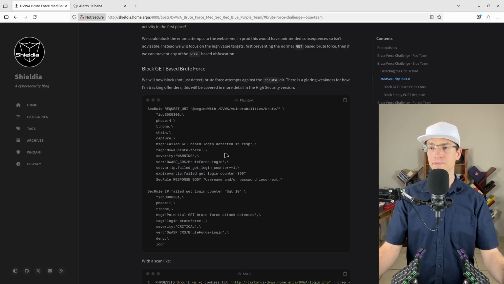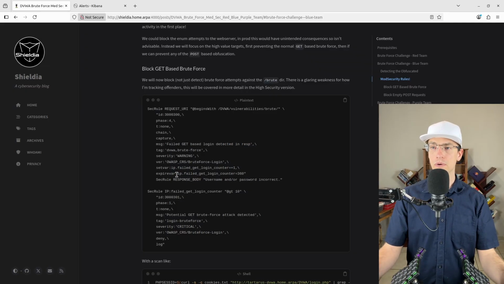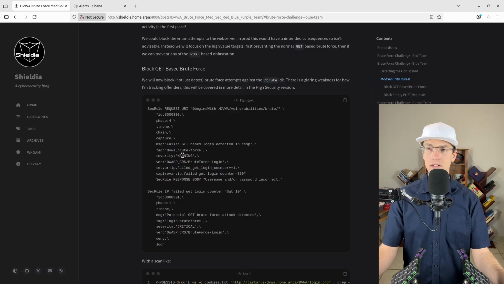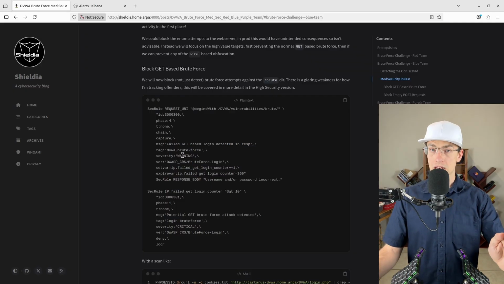You're going to want to find a balance that's appropriate to your organization. We're going to want to look at the source IP variable that we set here, setvar IP. So if IP.fail_get_login_counter, this failed login GET counter here, is greater than 10, then, since this counter increments every time this rule fires... again, there's a bug and some stuff that doesn't increment, but we're not going to worry about that at the moment.